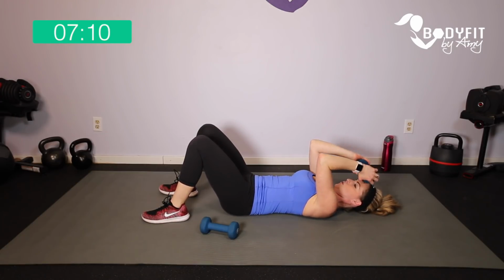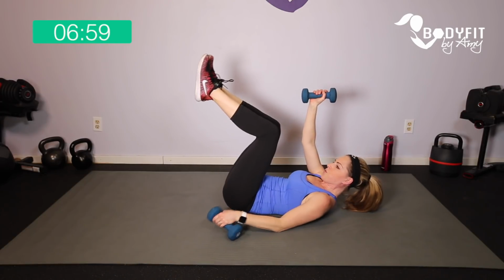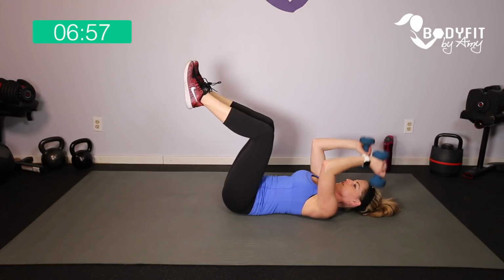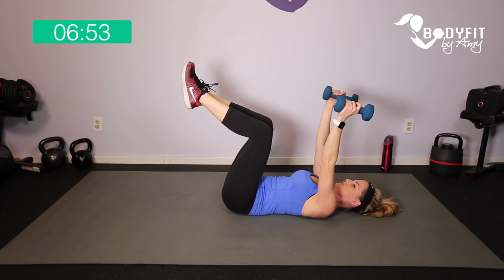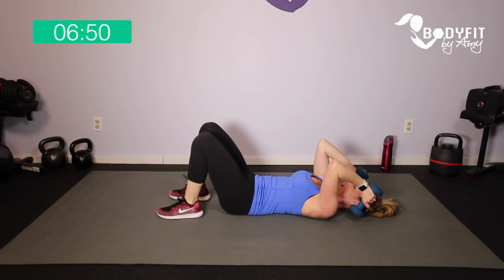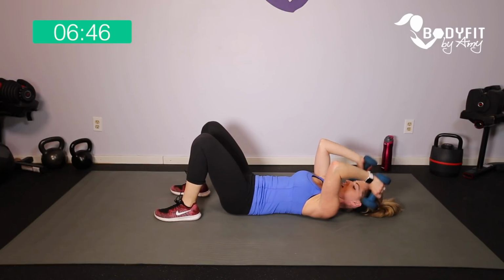And down, core is pulled in, and then same thing. You can keep those feet up if you wanna engage the abs a little bit more. Breathe. Let's take it down for two right here. Down for two, up for two. Core's in, either way, feet up or down. And breathe, down for two.